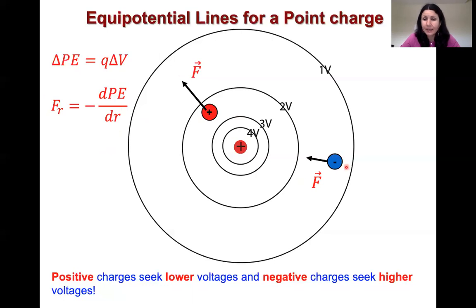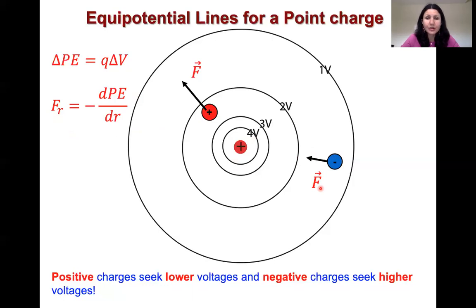Now, if we put a negative test charge here, this delta V doesn't change because that's source dependent. So we know that delta V decreases away from the charge, so in that direction. But because Q, our test charge, is now negative, it flips the sign of which way delta P is decreasing. So if delta V is decreasing away, delta P is going to decrease towards the charge because of this negative sign in front. So the negative charge's potential energy will decrease towards a positive charge, and due to this connection of force and potential energy, we know that the force points towards. And again, using our knowledge of opposite charges attracting, that makes sense that the force should point in that direction.